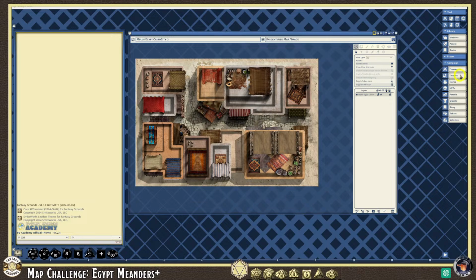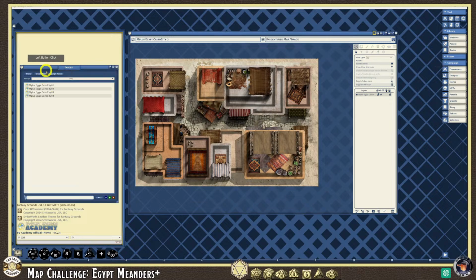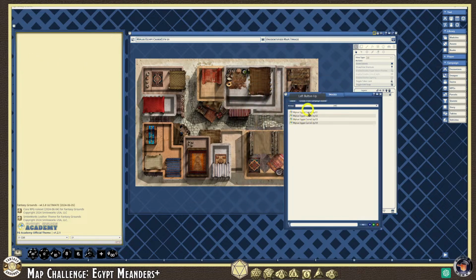So over here on the right hand side, I already have all the images added to this campaign I'm working in, and this is my work campaign. So this is not where I'm playing games or anything. I don't have any extensions except for the theme. And by the way, this theme was created by Voss. He made this for the Fantasy Grounds Academy, so that's why it's now really fancy. It's free on the Forge.